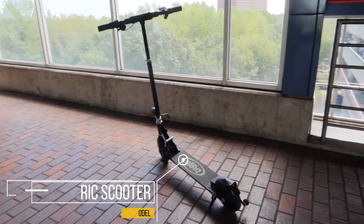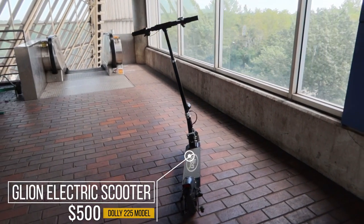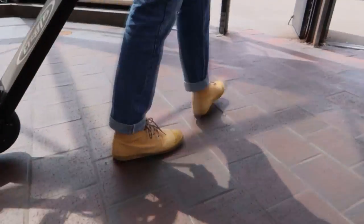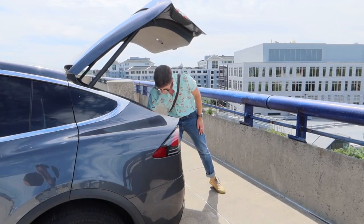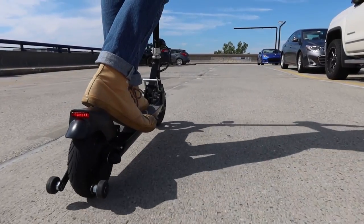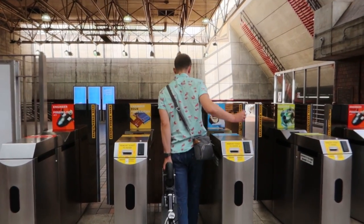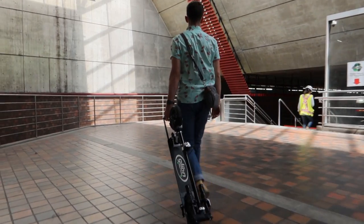This is the Dolly 225 model. At $500, Glyon is offering an affordable option for e-commuters. This scooter was made with the commuter in mind, which is surprising because the company is based in Nebraska. What sets Glyon apart is the unique luggage-like Dolly feature that we haven't seen in other brands. We were curious to see if this would actually make commuting on public transportation any easier, so we used it in our commute to the city and brought another e-scooter along for comparison.